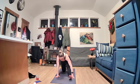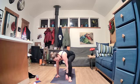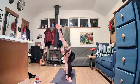Take one more big inhale. On your exhale, spin that right foot down. Take the left hand to the inside of that left foot, opening for side angle pose. Take the right arm, extend it forward for extended side angle pose.